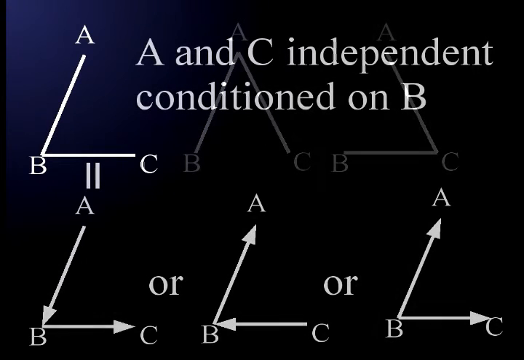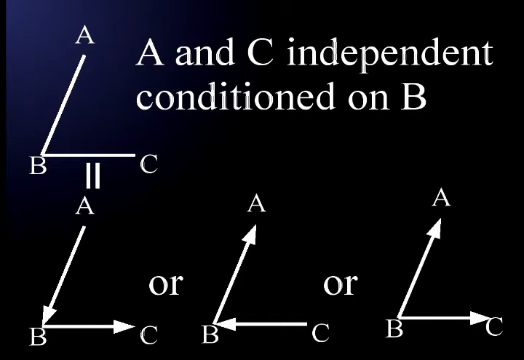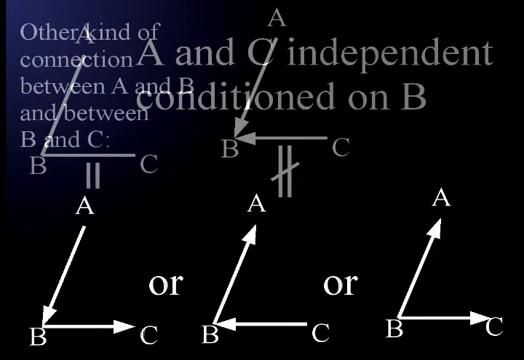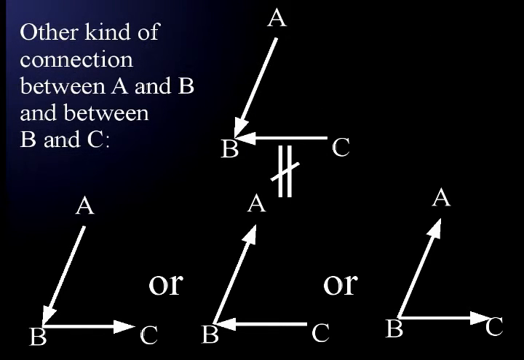If we've got that A and C are independent, conditioned on B, then it could be that A influences B influences C, or that C influences B influences A, or that B influences both A and C. Still, if quality A is gender, we know which of these 3 alternatives we need to choose. In addition to conditional independence, we could have the opposite. If A and C are independent but both influence B, we've got another form of dependency structure between A, B and C than if A and C are independent conditioned on B.